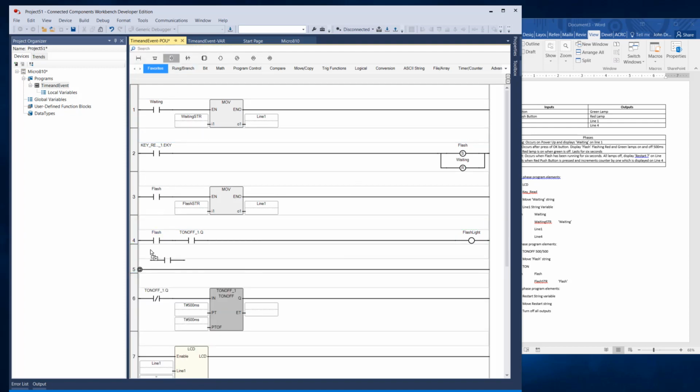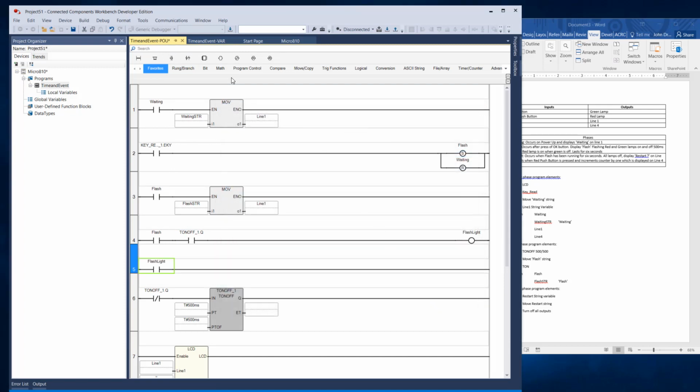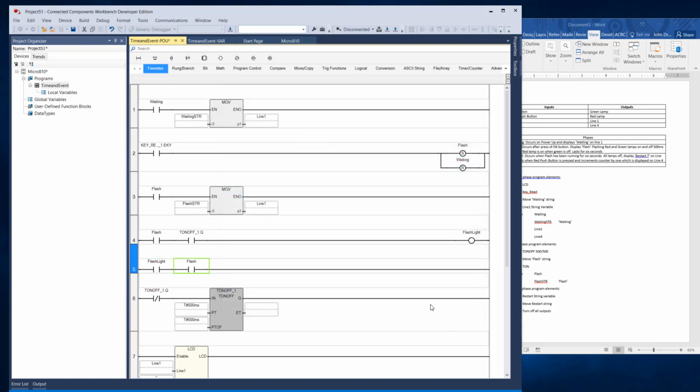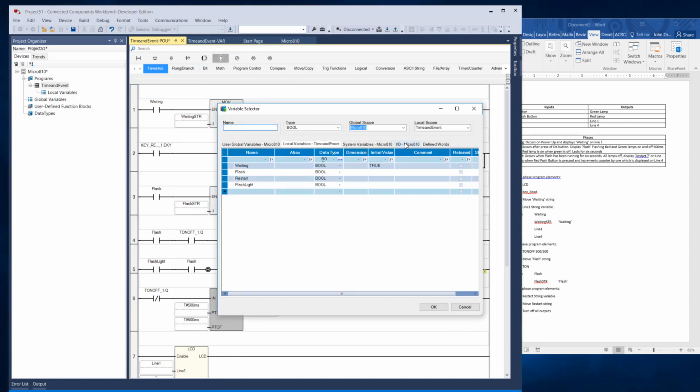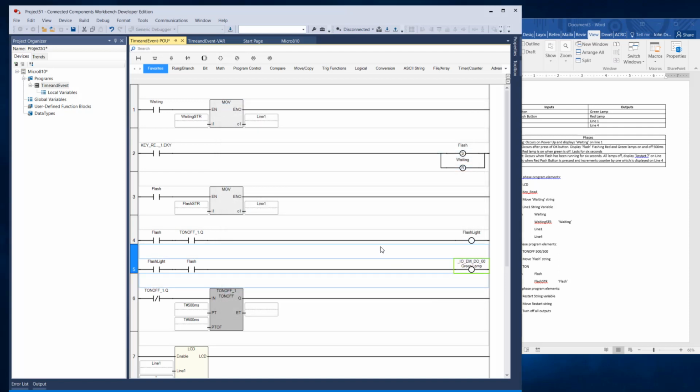So if flashlight is true, and I'm in the flash mode, then I want the green lamp to be on. And I didn't do any aliasing here yet, but green lamp is output 0. So OK. And now here's the distinction.